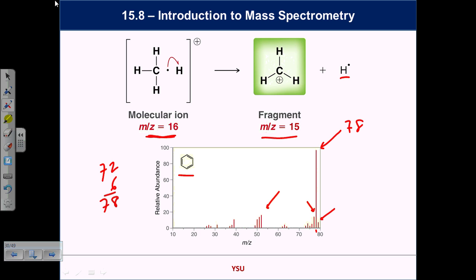Now, you can see here, this is more FYI than anything, and if you're interested in this type of subject, talk to Leslie because he's really good at this. This is way more complicated than the one that we just looked at, because that benzene ring can fall apart in different ways. You can lose carbons out of there and make 5-membered rings. You can lose carbon again and make a 4-membered ring. You can make chains. So each of these little patterns here are all about some logical process of this molecule disintegrating to become smaller pieces.